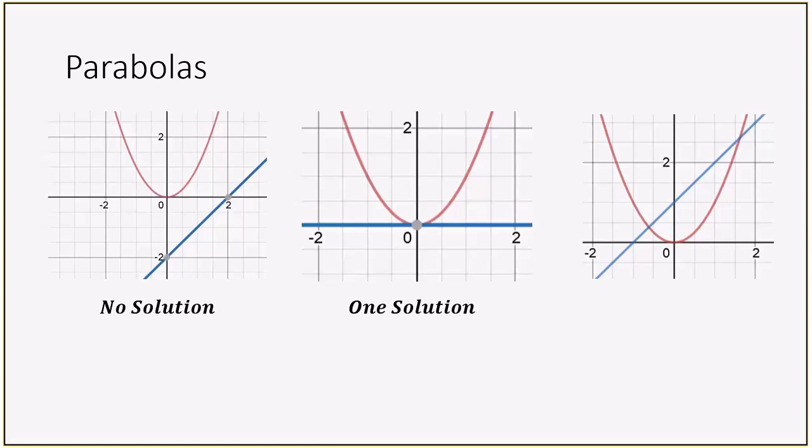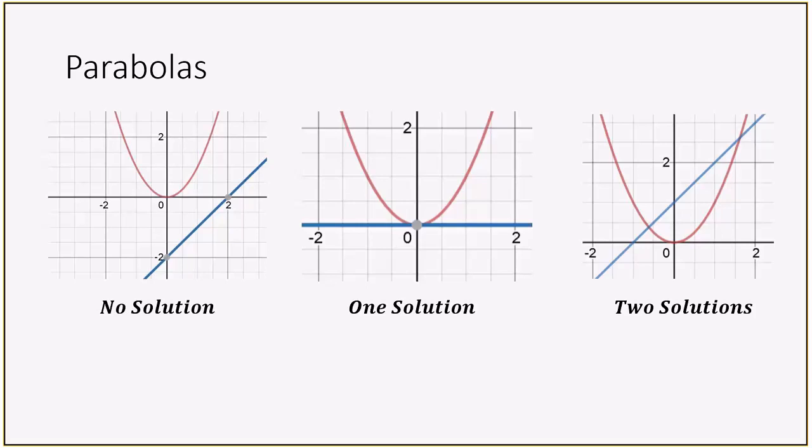So when we're dealing with a parabola, a nonlinear equation, and a line, which is obviously a linear equation, what kind of solutions can we have? What these three graphs show us is that if I have one line and one parabola, I'm only going to have three possibilities. I'm either going to have no solution, which means the two equations just aren't going to intersect ever. I'll have one solution, which means my line and my parabola touch at one spot, or I could have two solutions. My line is going to intersect my parabola twice, which is a little bit different from lines, because with lines you're only going to have at most one solution.